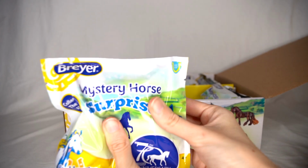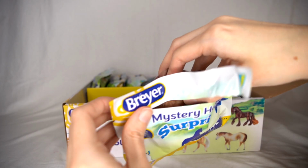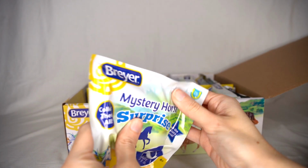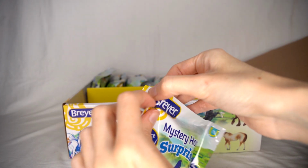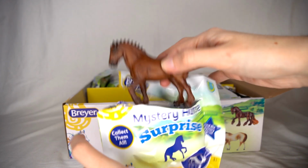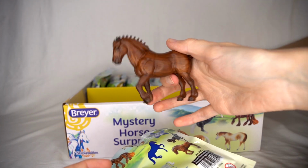This, I believe, is another Indian pony. No, my mistake. I wasn't focusing hard enough on that one. That one is actually the Clydesdale Stallion. Which means this one is also a Clydesdale Stallion. Like I said, it's interesting how they're placed in here. It seems like they're sort of placed together in pairs, roughly anyway. There's the other Clydesdale. And this feels like another Clydesdale, so all these Clydesdales are together.